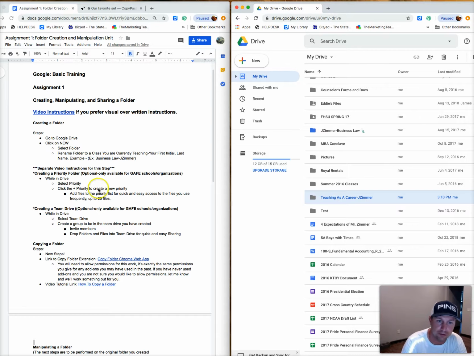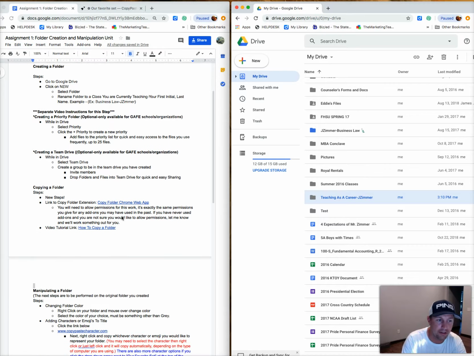But if you just have a regular Google account that's not tied to any organization or school, then you probably don't have these options. So if you want to do these, I put these steps in here in case you would be interested. They are not required for the grade. They are just information only, but I think it's important to know. Until it becomes a normal, constant thing, I won't make it a point thing or something that's required.